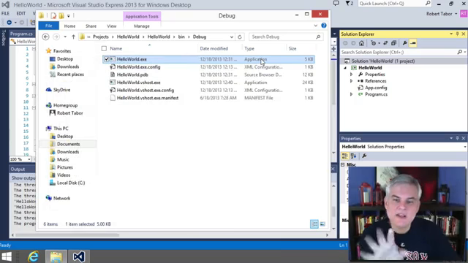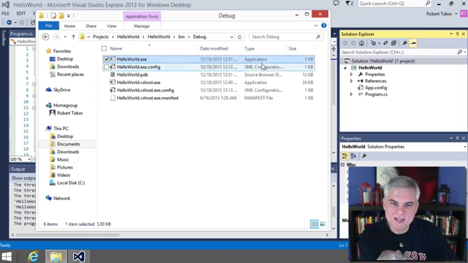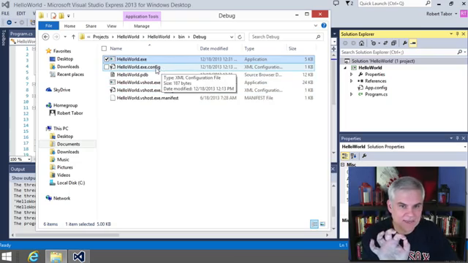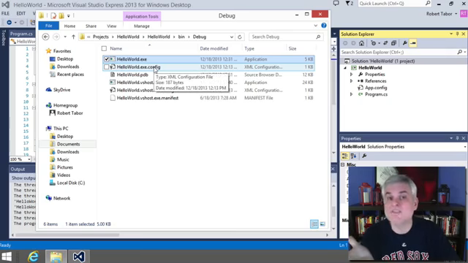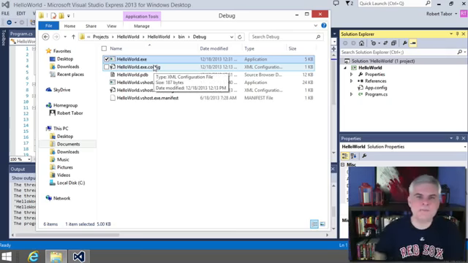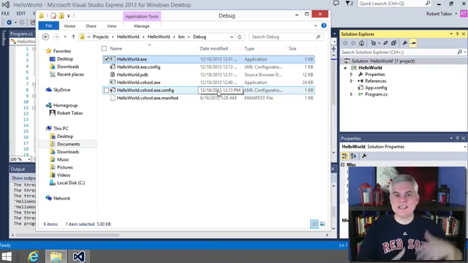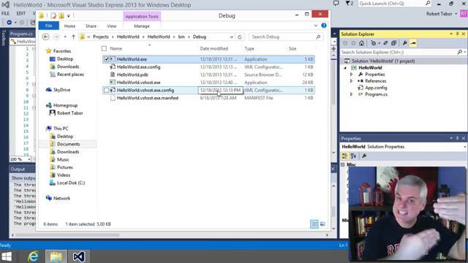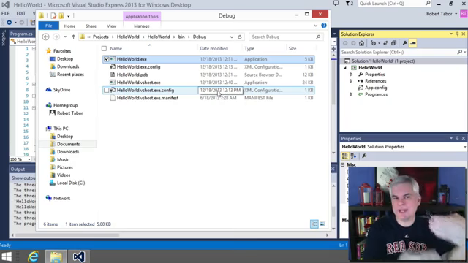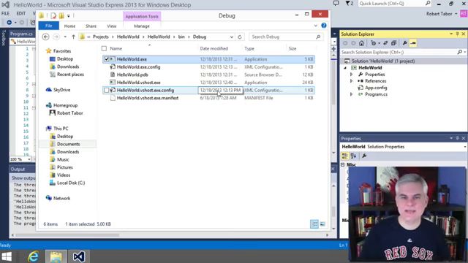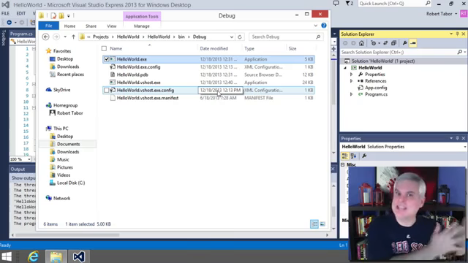If not, take a look at the type column over on the right hand side. Make sure that you're looking at the application, not one of these other files that are named almost identically, except they have another little word like .config on the end of it. All right, just a little tip there. But these other files have various jobs, mostly related to that process of debugging. In other words, to keep the Visual Studio IDE in sync with the code that's currently being executed inside of that assembly. And we'll see that in action in the next lesson.